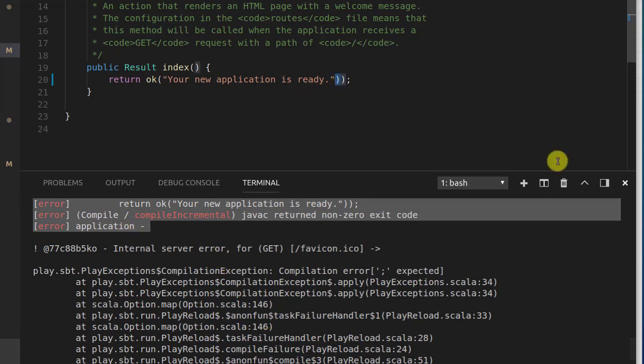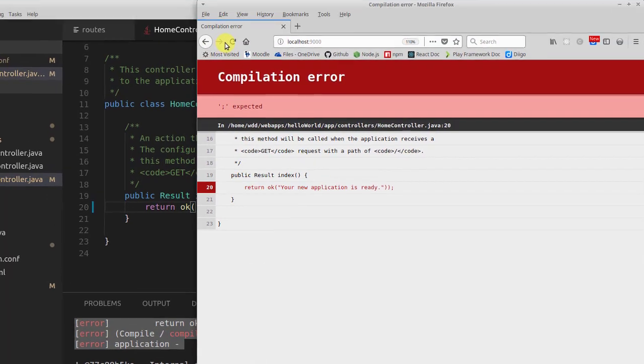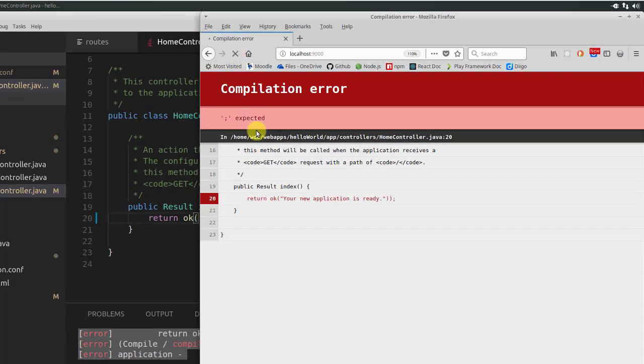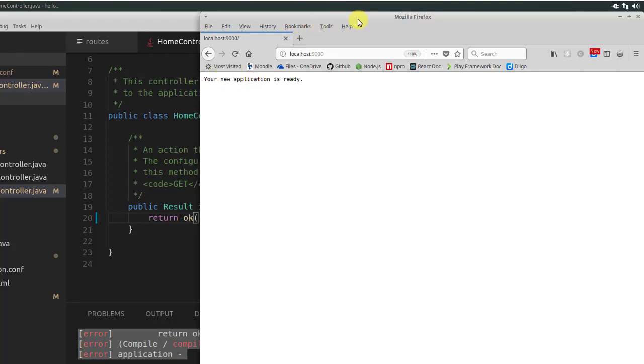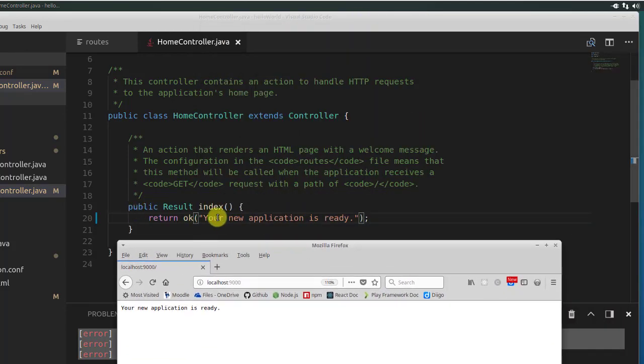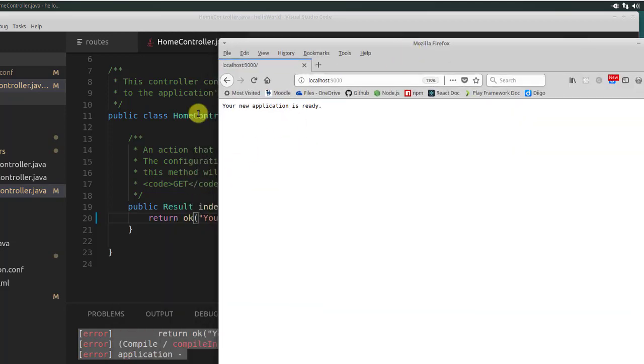So if I go back to here and just get rid of that extra bracket, save again and reload, this time it will show me your new application is ready. Literally just the text. So I'm returning that piece of text. It's not HTML, it's just the message.